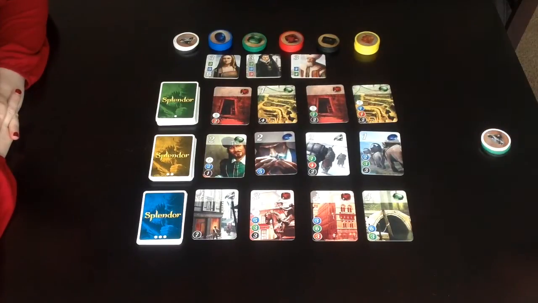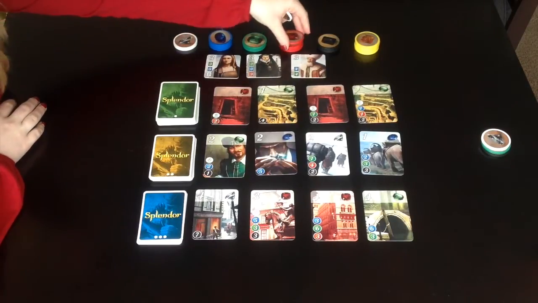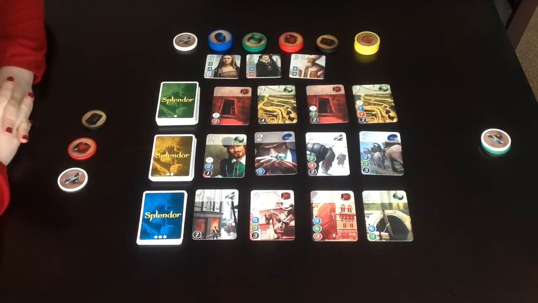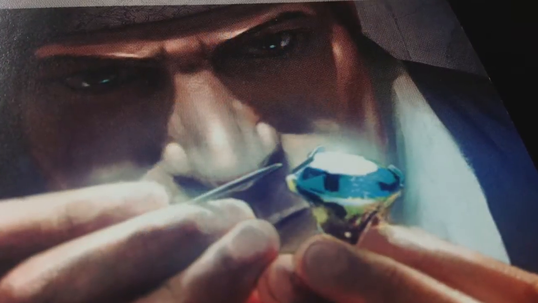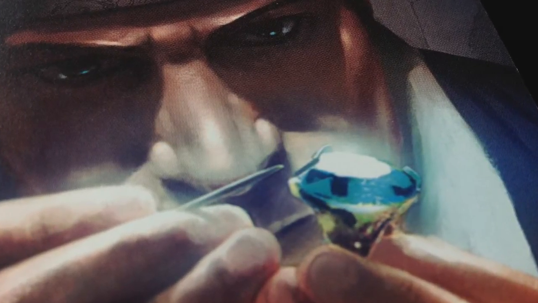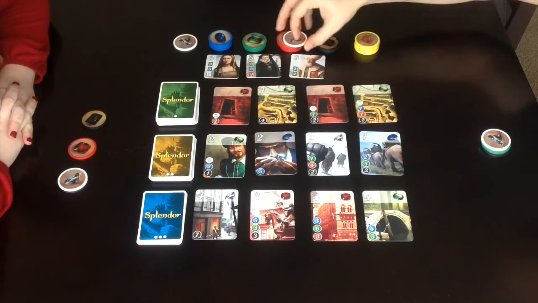I feel like when you say the name of this game, you have to be really dramatic about it. Because the cover of the box is this really intense-looking Italian man examining a jewel, and I feel like the next words out of his mouth are going to be Splendor. So much splendor.